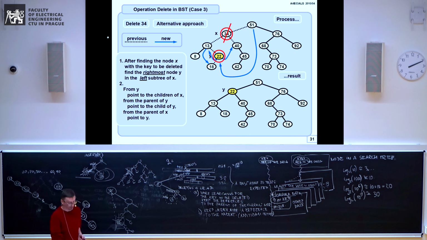Now, the alternative approach is exactly the same, so I don't have to comment on it too much. You can see that again we reset the new pointers, and the old ones are forgotten. 1, 2, 3, 4, 5 relations at most are destroyed, and instead of them we have how many? We have 4 new relations. And that's it. Each is again either represented by just one pointer down, or maybe also everybody is pointing to their parent. That again depends.